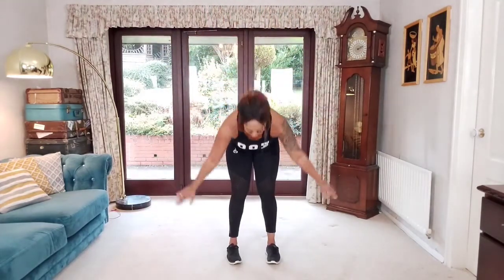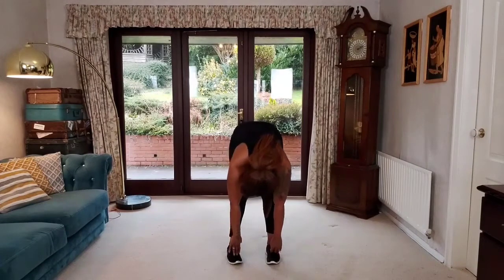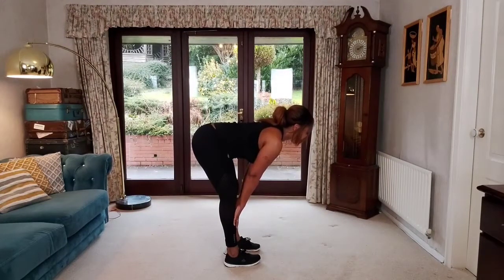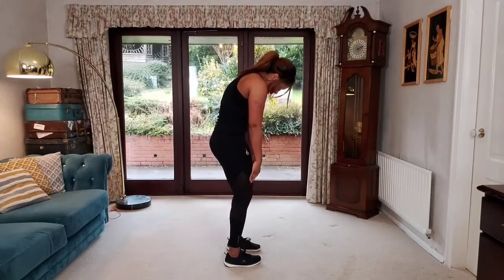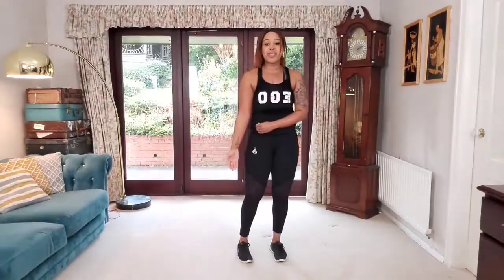Big in breath, reach on up, breathe out — reach down to the floor as far as you can go and hang here for a moment, soften the shoulders. Slide your hands to your shin and breathe out — flat back extension, look directly ahead, legs pretty straight, feel that stretch through the back of the legs. Bend the knees, let everything hang down. Very slowly roll all the way up, vertebrae by vertebrae, head last to come up. Roll the shoulders back. Take a final big in breath with arms all the way up to the ceiling. And take a bow — because you were awesome! Thank you so much for joining me for my body energized class. Well done, stay safe everyone.